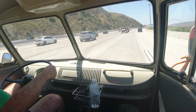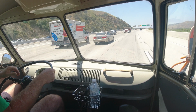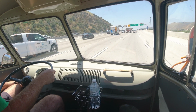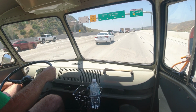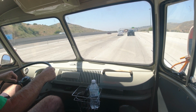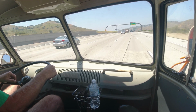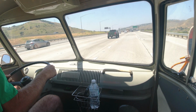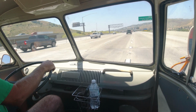If I could make it through that one hill, I could probably make it to Oceanside, no problem. But on the way back, you've got the grade going up right near the Fallbrook exit, so I could get off. Again, I could take the old Highway 395 and just cruise, stay in third, go 40 miles an hour, and fine, go up that. I could possibly even go through Rainbow, get back on around the truck stop there, and then get back on the freeway again, go down the hill, which downhill is another challenge.